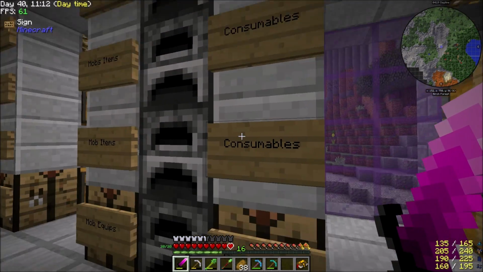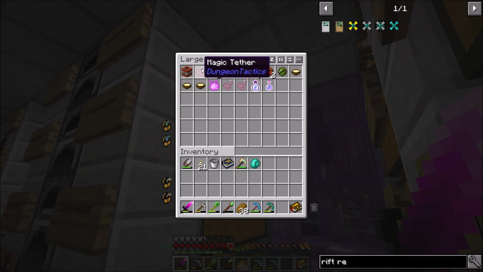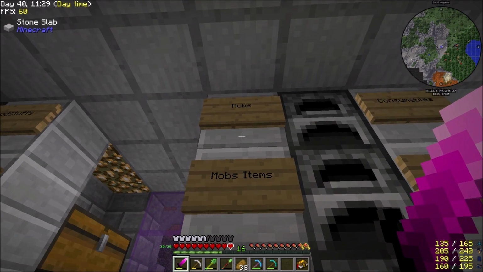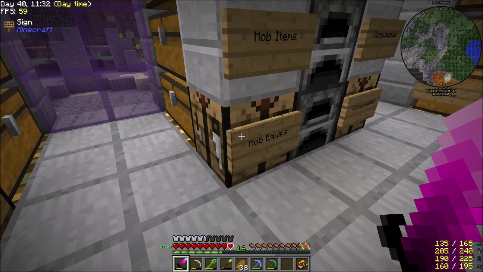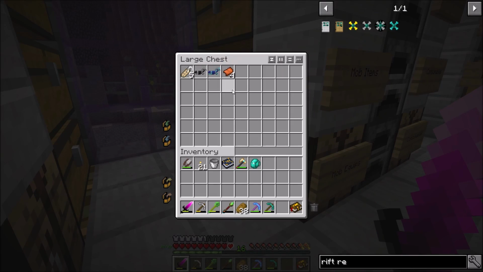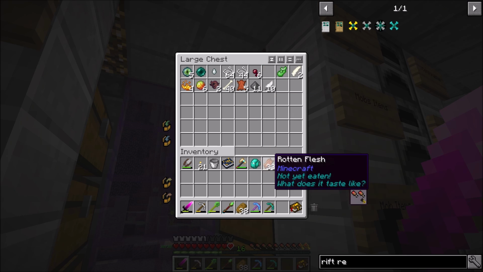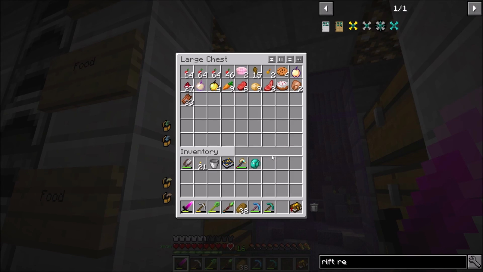Right here, this is consumables. So this is stuff like TNT, magic tethers, fertilized essence, potions, poison bombs, healing salves, stuff like that. Then we have mobs, which is mob items and mob equipment. I did include rotten flesh in here. I guess technically I should move this over to food. Technically it classifies as food.